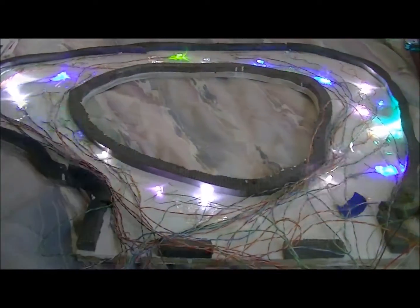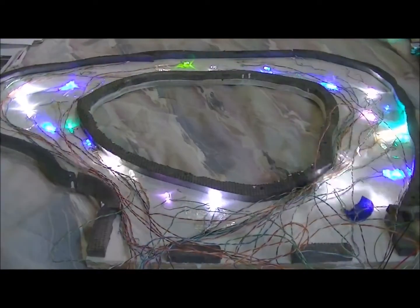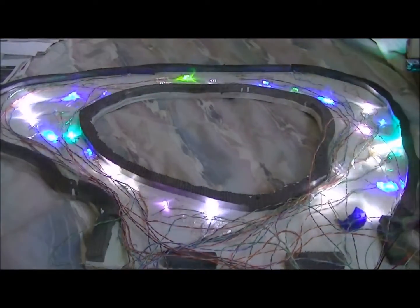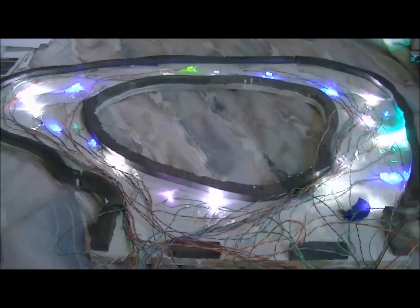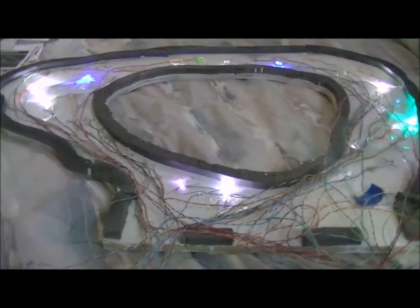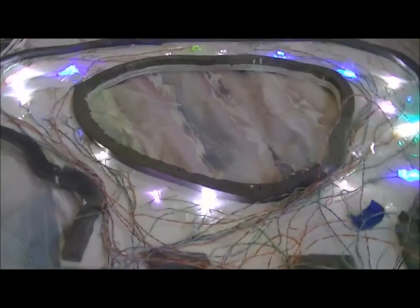I'm going to finish final soldering everything, then stuff it all into the base. Once that's done, I'm going to put the whole thing — model base, the whole bit, plus a 1/6-scale Kirk figure — in front of a green screen and fire it up for a final looks test, just about ready to ship. Let's go ahead and hear that Guardian Gate sound one more time.